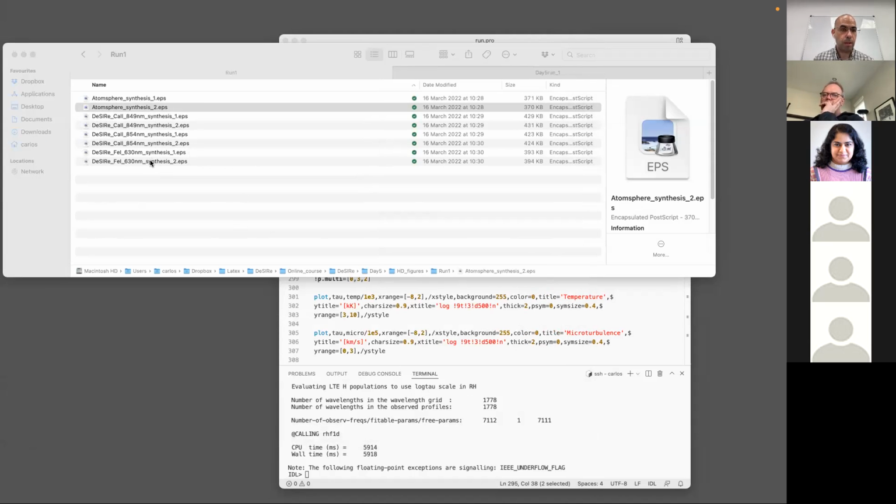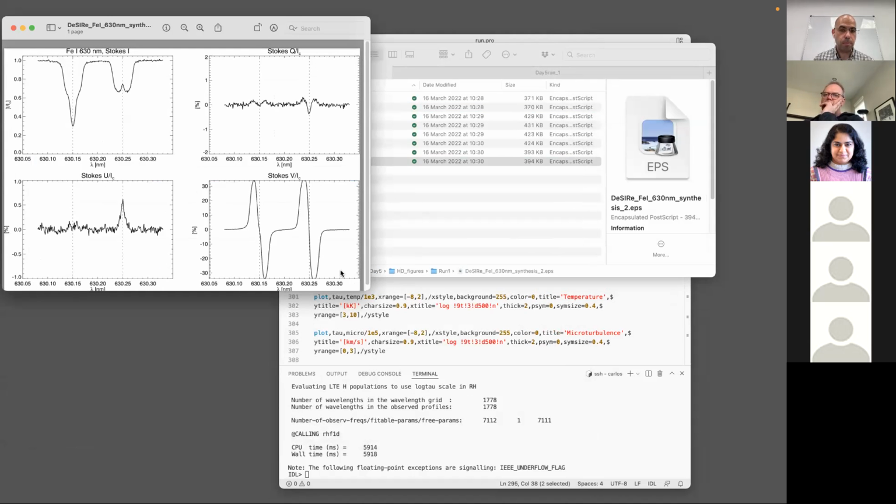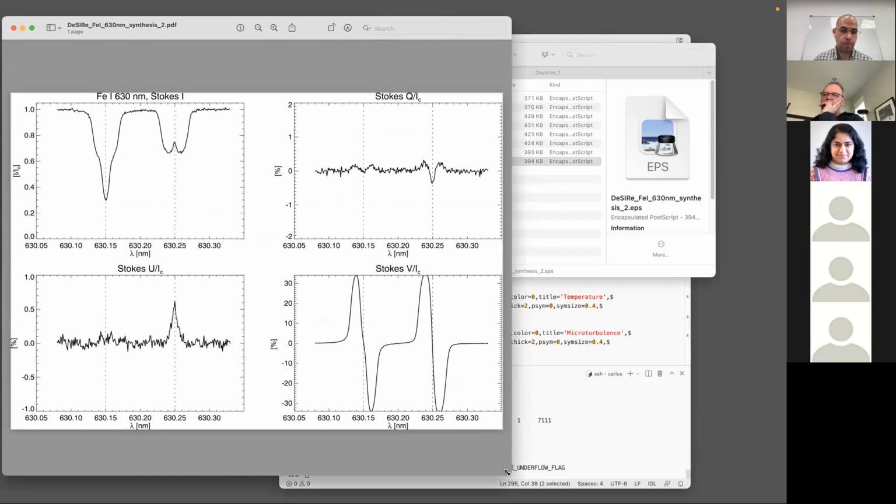Okay, so then 6302. Now we have Stokes V that are really, really large, and they are broad because we are probably close to, or maybe already in, the strong field regime. We also have that the Zeeman splitting is now visible in 6302. And now the noise is even visible here, but I think it's okay. And then Q and U are very small, even for the photospheric lines.